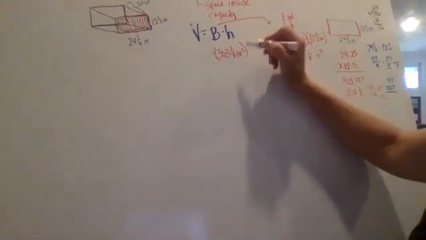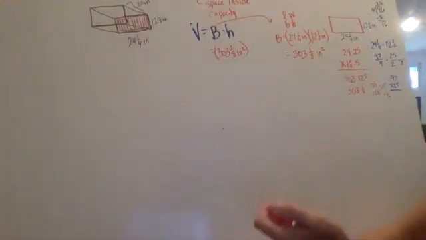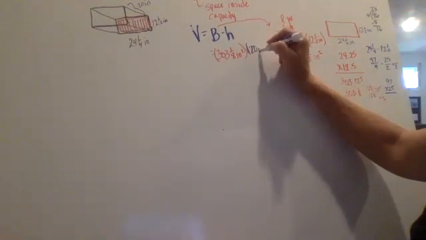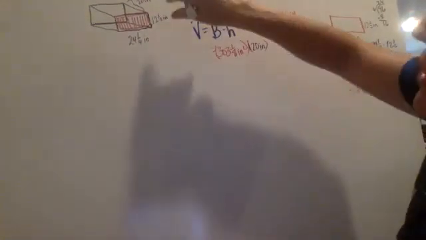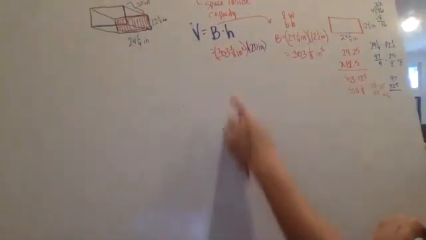And now I want to use the height. And this time it's the dimension I didn't use, which is that 20 inches over there. That's the height I didn't use. Since I'm using this space to do my area, it's how far it's stacked back that way, the 20 inches.